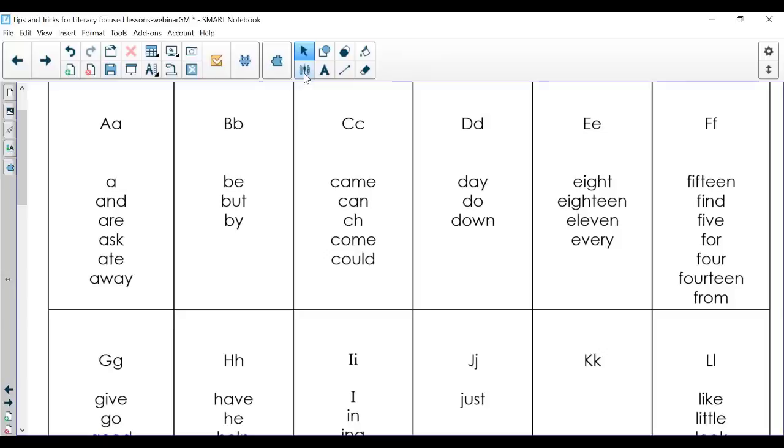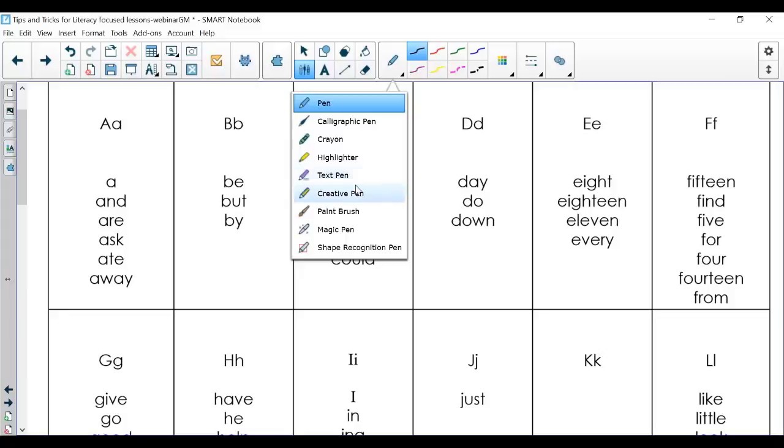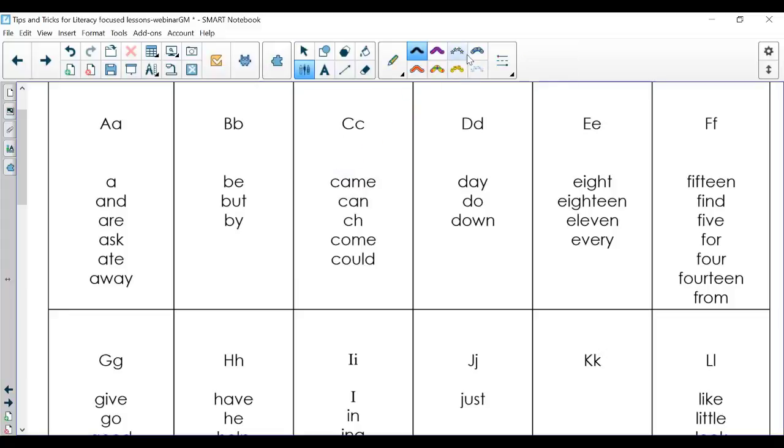It's an interactive word wall, and we talk about it every day and go over it every day, where we use the creative pen and they get to pick what they want to use, and we say a, and then mark off the words as we say them. A, and, are, ask, ate, and away.